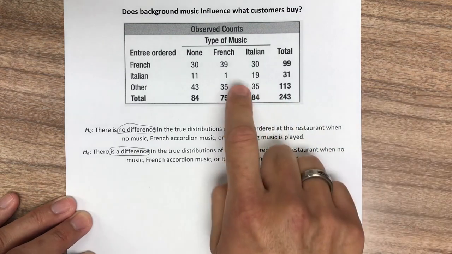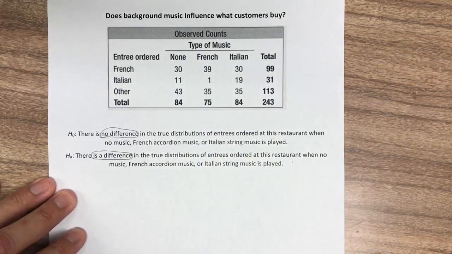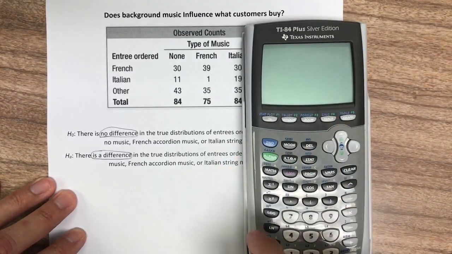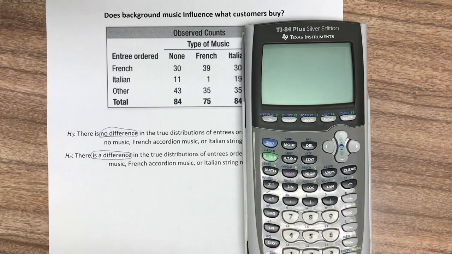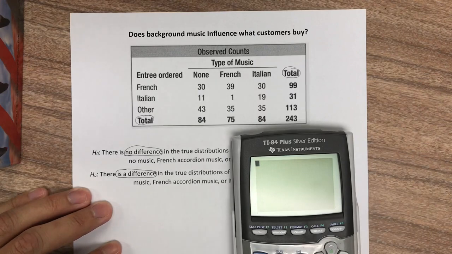So for a two-way table, you can input that two-way table in your graphing calculator, but we are going to use the function for matrices. So we are going to make a matrix, and using a matrix, we are going to use the chi-square test. So in your graphing calculator, you are going to make a matrix using the function for matrices like I mentioned.